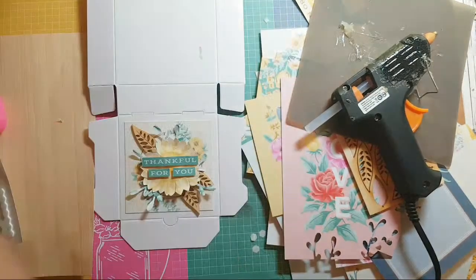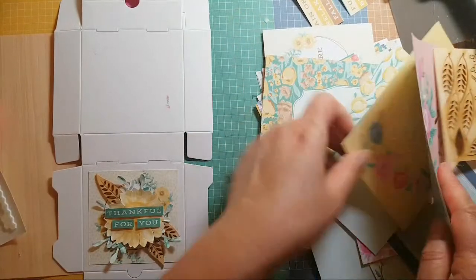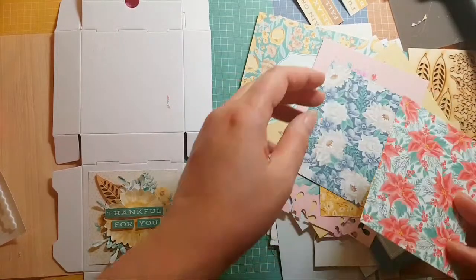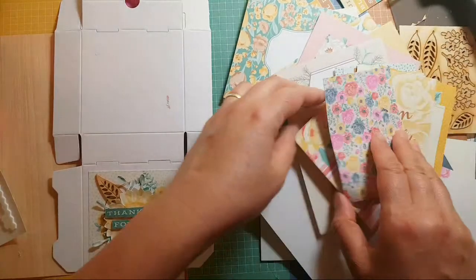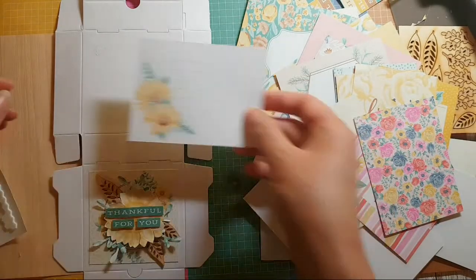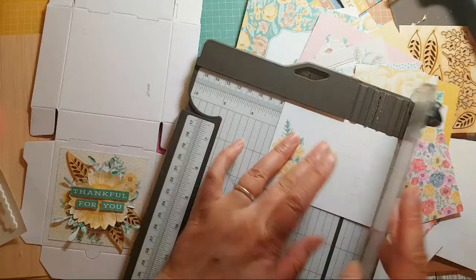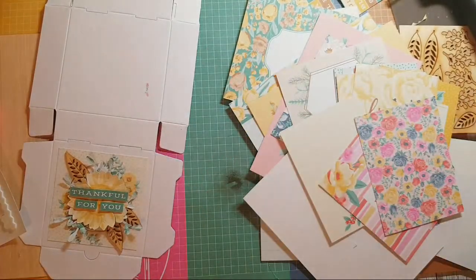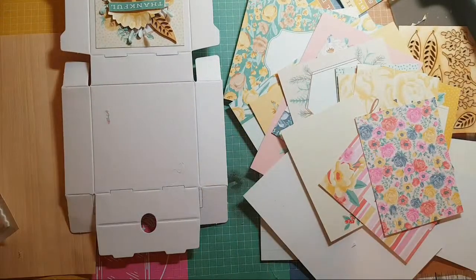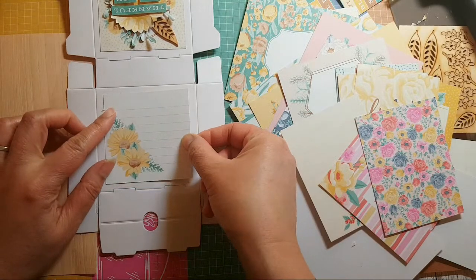Right, so now I need to pick something that matches with these colours to decorate the base there. Oh, that'll do. Something like that, I think. Be nice. Yay. Right. Just cut that down, get that stuck on, and that'll be one done. One out the way. So if that's that way round, let's flip that round like that. Pop that on the bottom. Actually, you could even put your message on the bottom here. Quite nice.